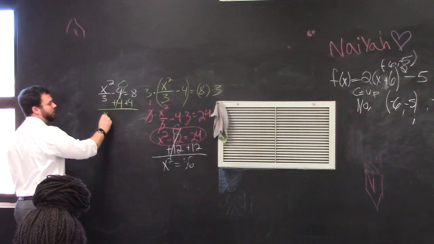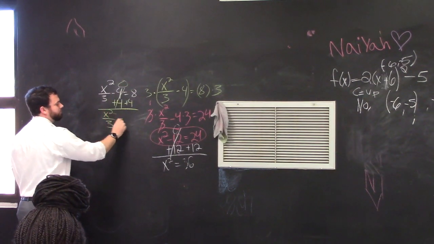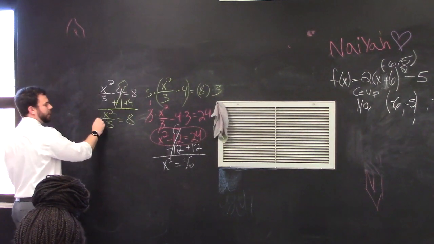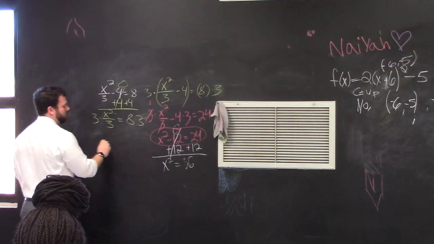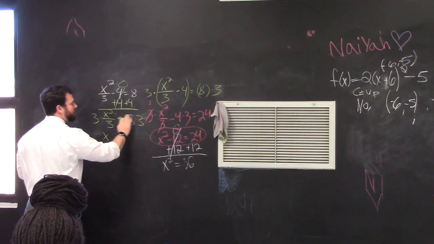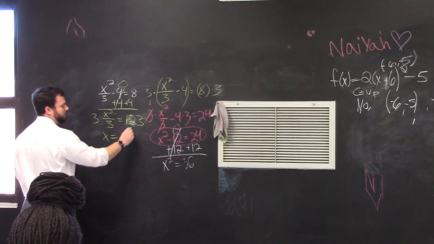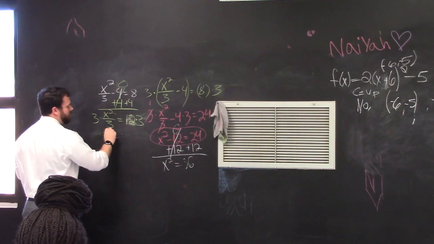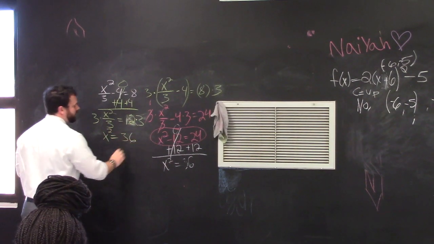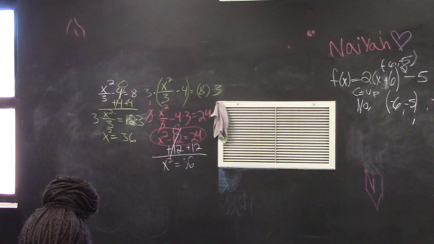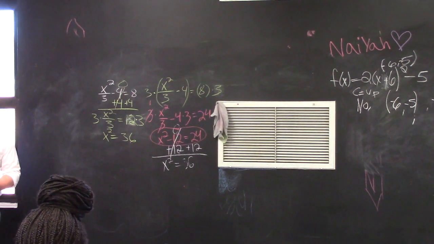And that's what Gracie was talking about. And then times 3. That's 12. Thank you. I just misread it. That's what happens when you move too quickly, right? So x squared is equal to 36. There we go. And so from here, I think most of us are getting better at this.